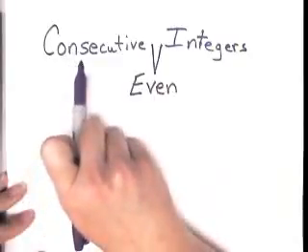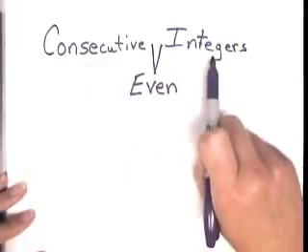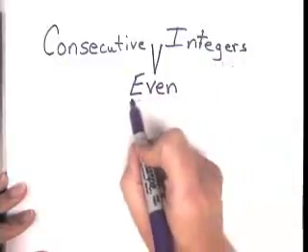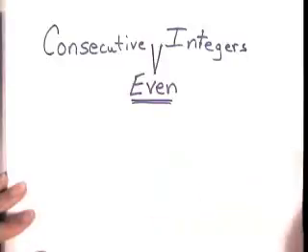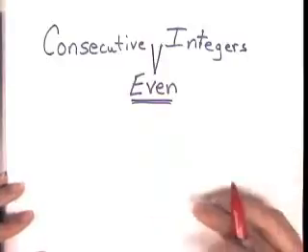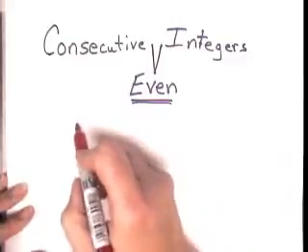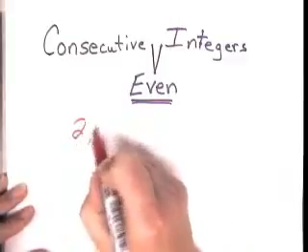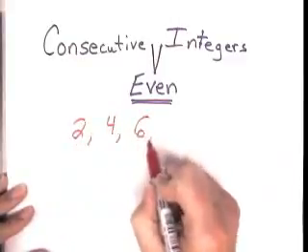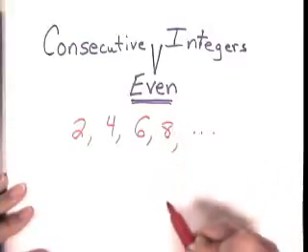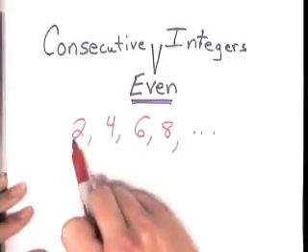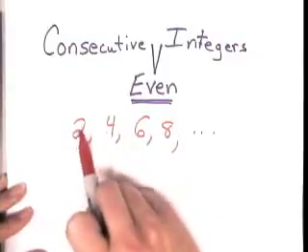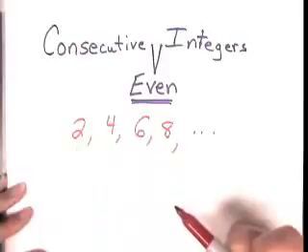We're still talking about numbers in a row, and we're still talking about ones that are positive, negative, but no decimals or fractions. But we're restricting that list to just numbers that fall in a row that are even. So if you think back to when you learned to count solely by the even numbers, we're talking about 2, 4, 6, 8, and so on. We're talking about values that are all even numbers, but they're in a row. We don't skip from 2 to 6. We make sure that we get every even number in a row.